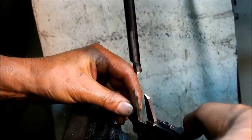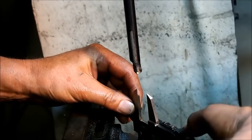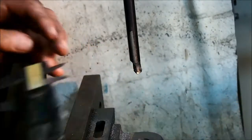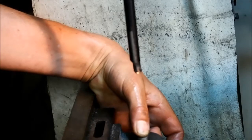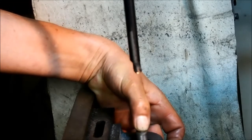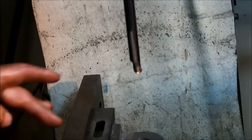17.83. 17.86. It's not too important what the diameter is because I'm going to turn up a bronze bush to suit. But here now we've got a wall thickness of 1.5 millimeters, 3 in total. So we'll take another couple of millimeters off here.